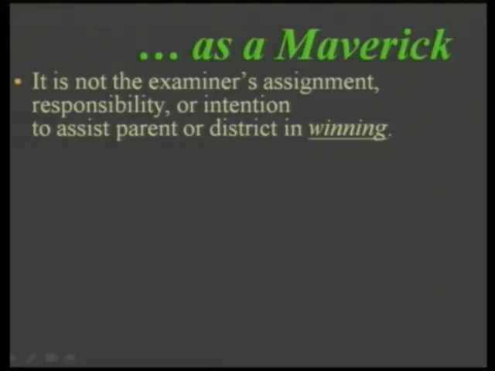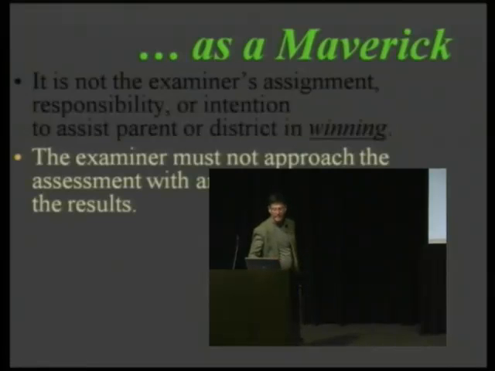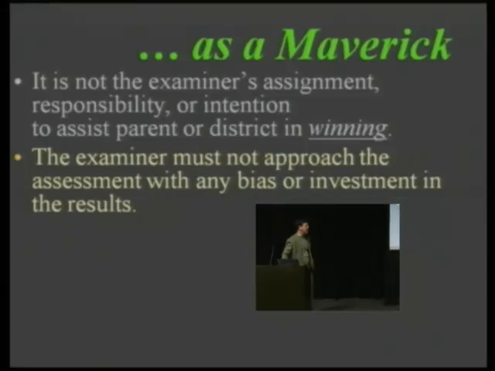If it's a truly independent examiner, it has to be totally independent. If it's a confidential eval, it is absolutely the job of the examiner to assist you in winning the case. Now, I'm not talking about at the due process level. I'm talking about at the IEE, the Independent Educational Evaluation. We're to be unbiased. We can't approach it with any bias or investment in what the results are. The results have to be the results.